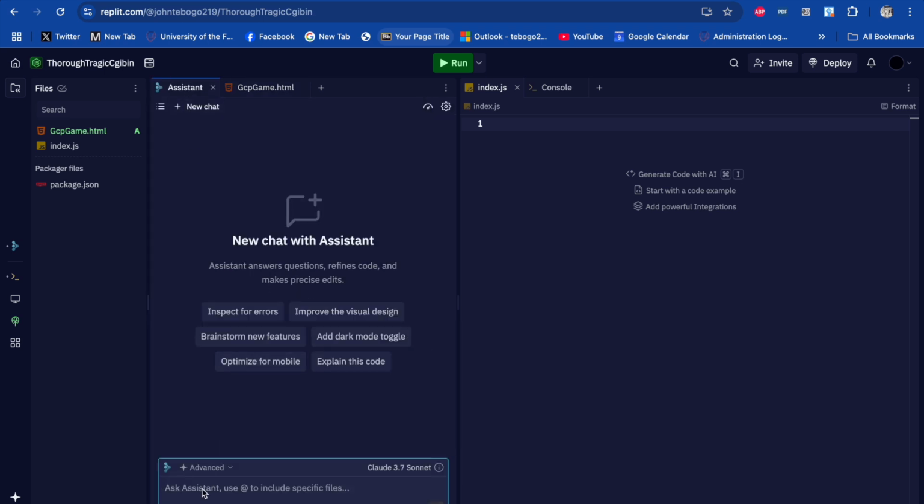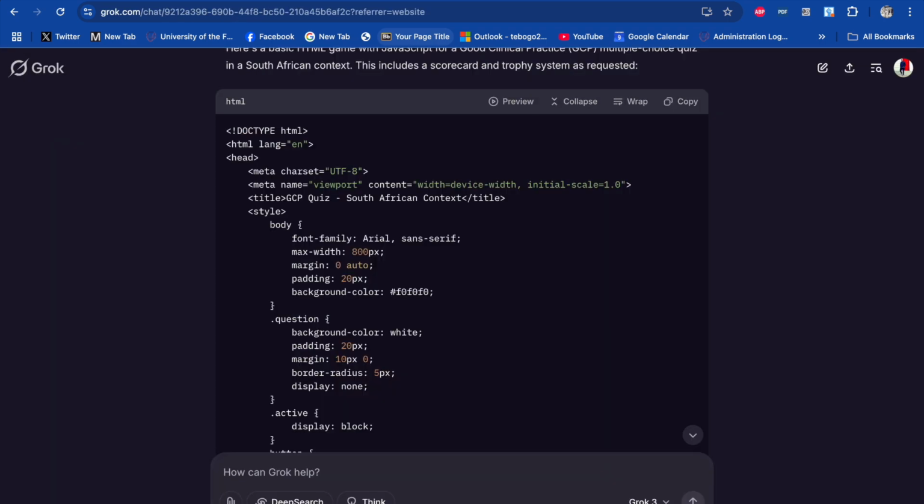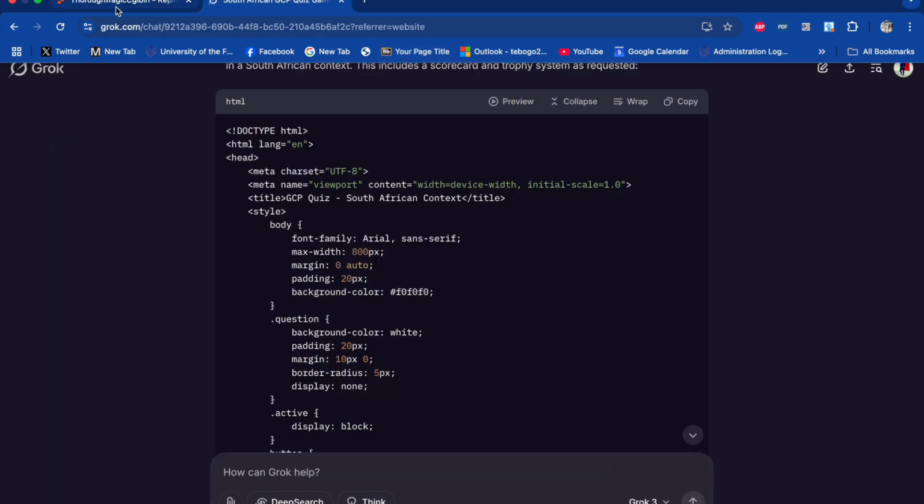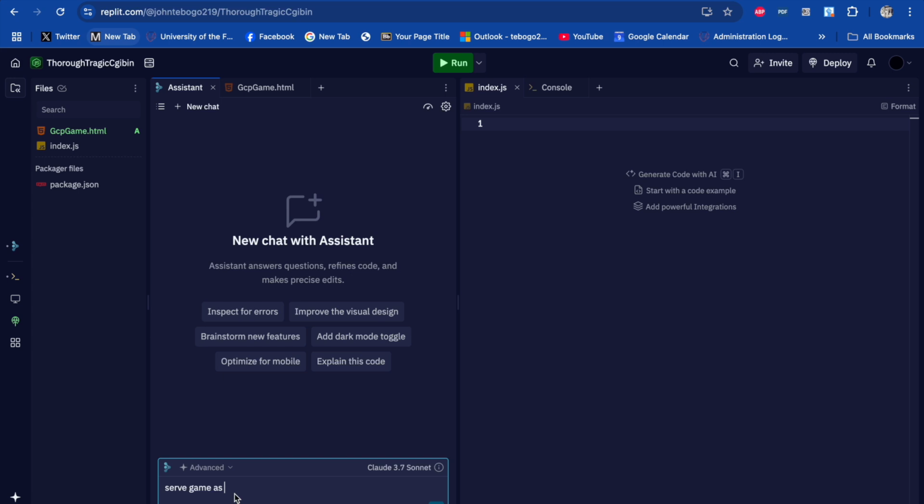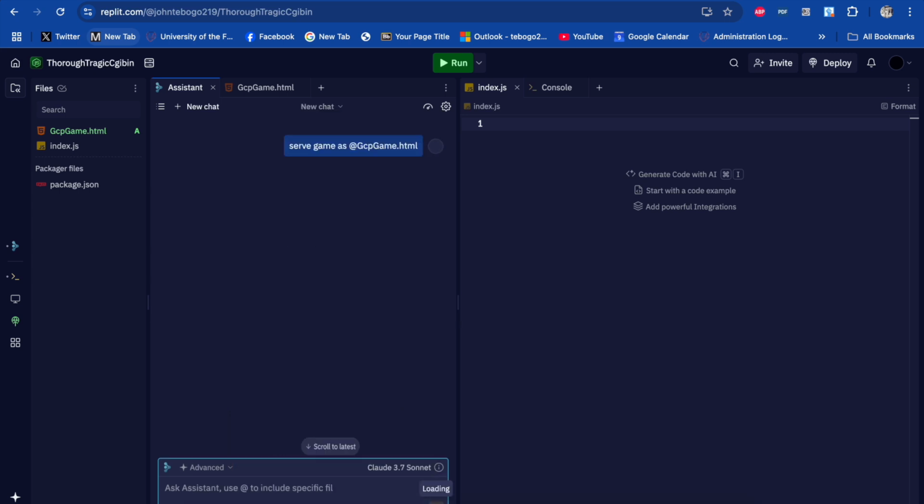So we're gonna go to assistant, and then we're gonna type save game as, and then add, and then we're gonna choose our GCP game.html, and let it run. It's gonna look for all the things that it needs to deploy so that the code can run.